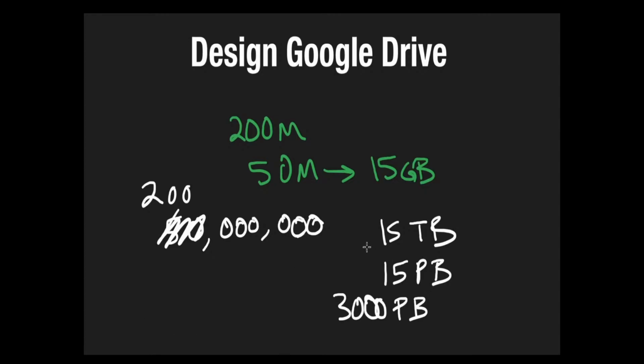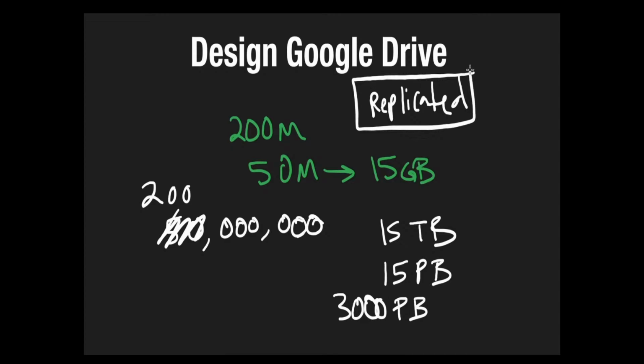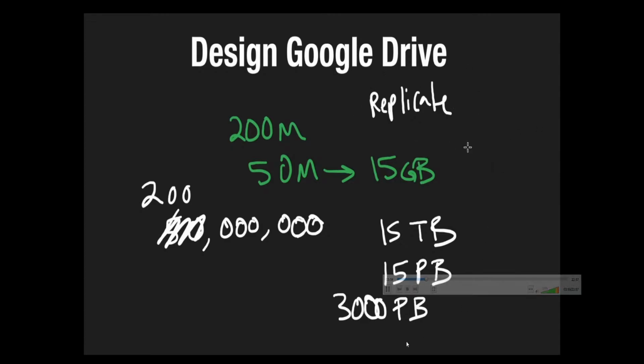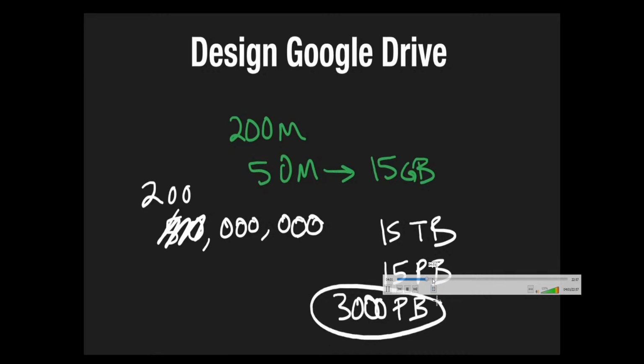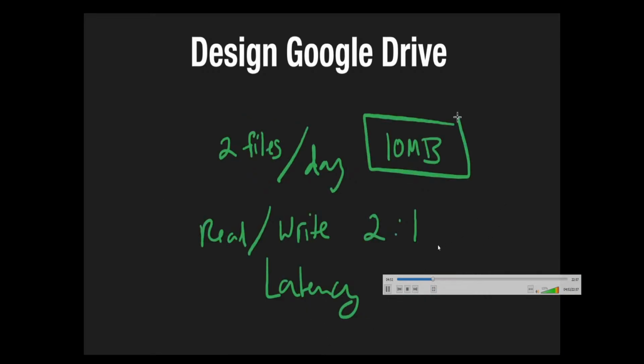But what's also worth mentioning is that every file that somebody uploads to their 15 gigabytes of storage, we really cannot allow that data to be deleted. So it's pretty safe to assume that every file that's going to be uploaded is going to need to be replicated, and most likely not just in a single zone, because what if there's a natural disaster and one of the data centers is destroyed for some reason? We probably want to replicate this around the world multiple times, at least 3 times, but maybe even more than that. So basically 3000 petabytes is a lot, but we're probably not able to download. That's really not what we're trying to get out here.